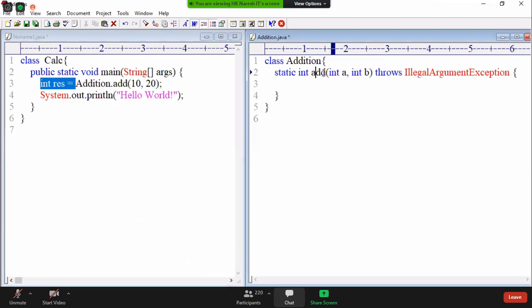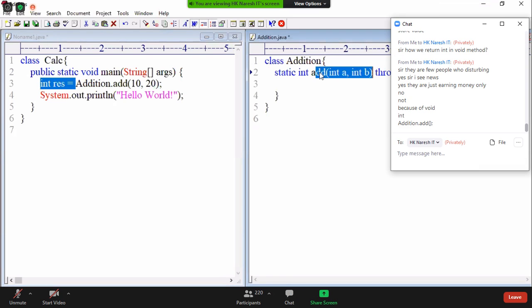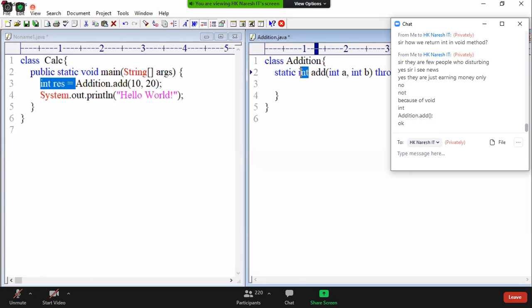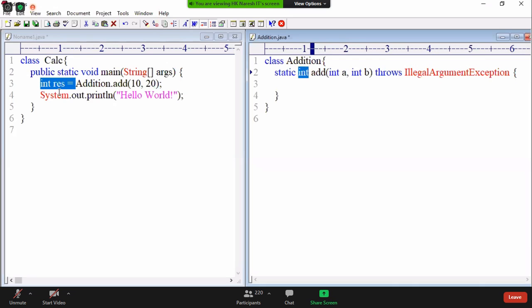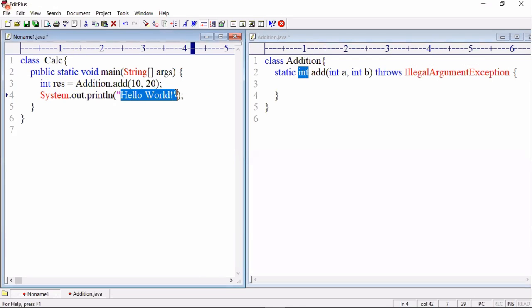Now this is the method call. When I call the method, it is telling me clearly that it will return one value of type int. That int value you can store in your own variable. After storing the value in the variable, what should I do? I should display it on the console. How am I displaying on the console? result. But if I display result, 30 will come. What is that 30? I want to display a proper message. Result colon plus result.